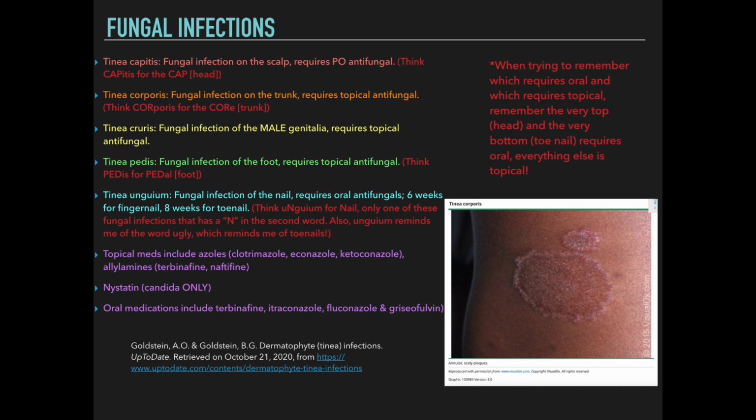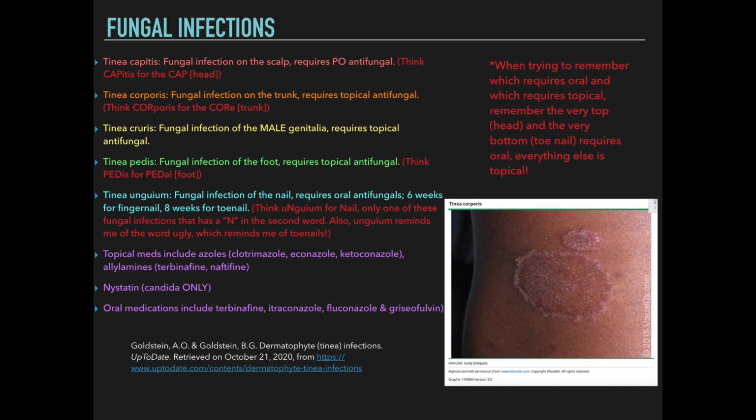And then tinea unguium, which is a fungal infection of the nail, either the fingernail or the toenail. And this requires oral antifungals as well. And these actually take quite a while to work. 6 weeks for the fingernail, 8 weeks for the toenail. And that's because think about how hard the nails are. It's going to be really hard to absorb the medications and work on those areas, so it takes a while.